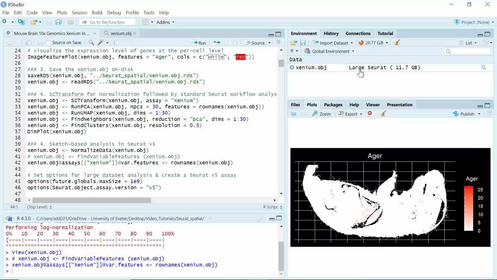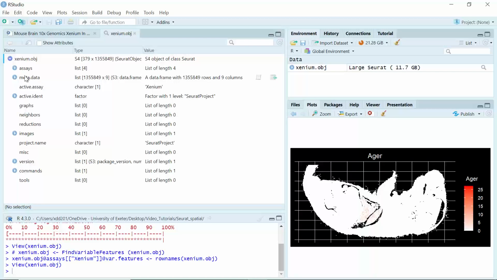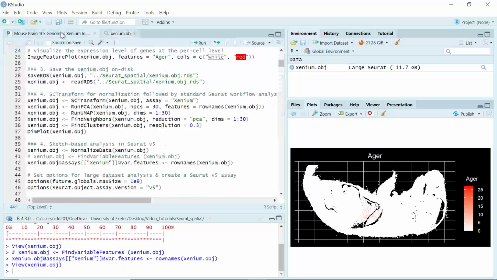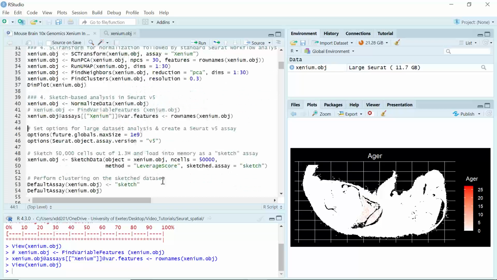Let's have a look at the Seurat object again. You can see now the variable features is 379. So we set all the genes as variable features. Now we can perform the sketch-based analysis.